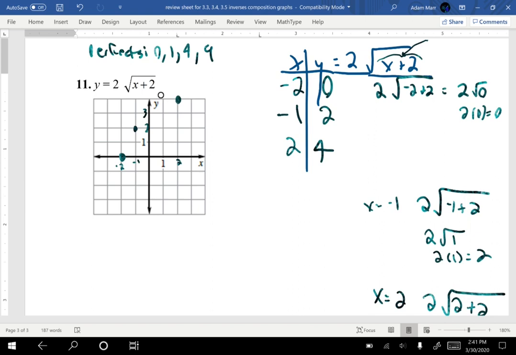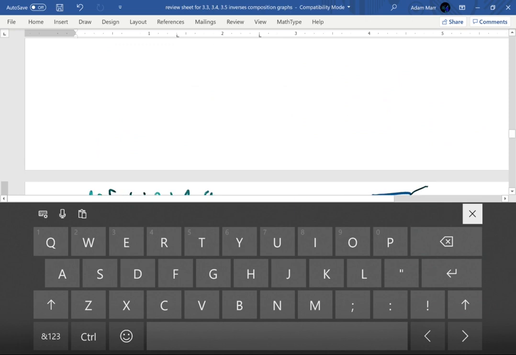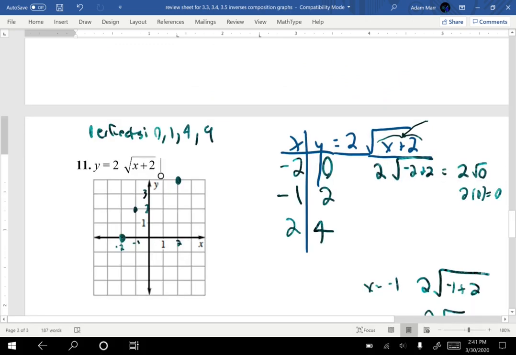Now, don't get confused, that's just part of Microsoft Word. So right here, we're going to go ahead and draw it, and it keeps on going to the right. It will go up. You can plug in for x all the way to 100, 200, 300, all the way to infinity.